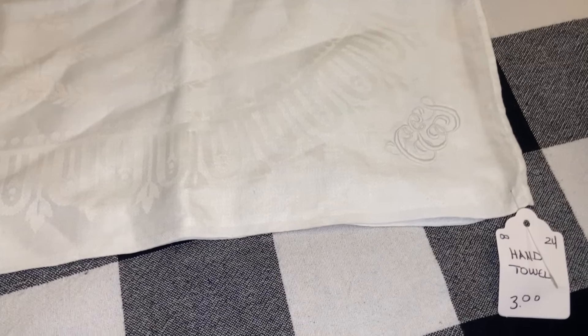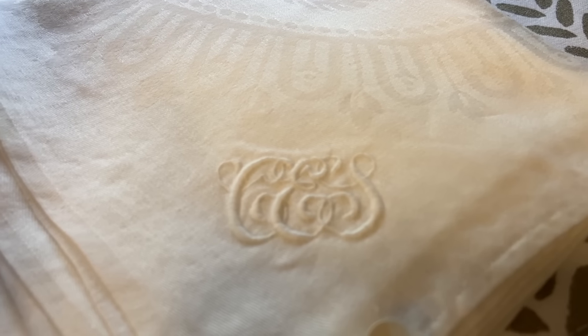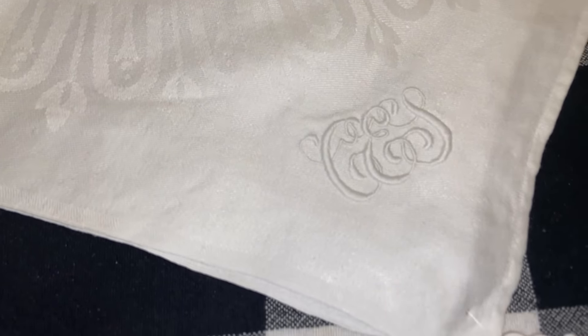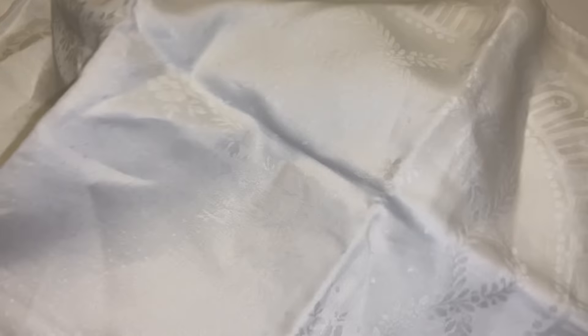I think this was my find of the day. I was in the linen section and I love finding monogrammed linens. I love the white monogram on white linens, and I found one. I was so happy, and when I saw it, it's a beautiful font but it's also my initials. And it was $3. They called it a hand towel, maybe because there was just one of them. It's long like a towel but this is definitely like a banquet or dinner napkin — it's large and it's never been used. No stains. It's just hard to see because it's late at night.